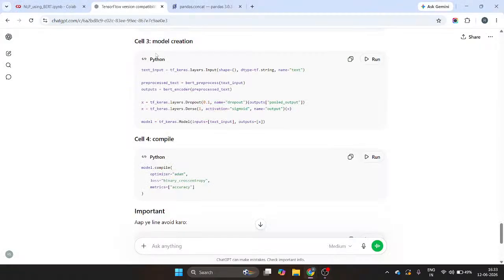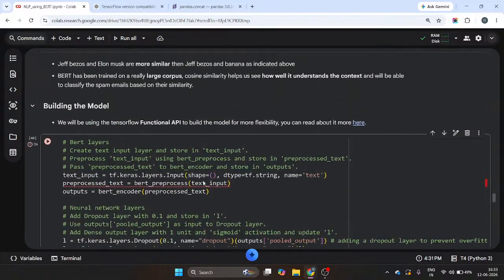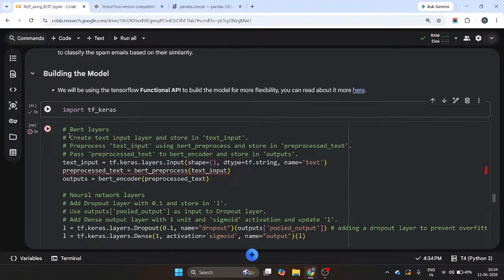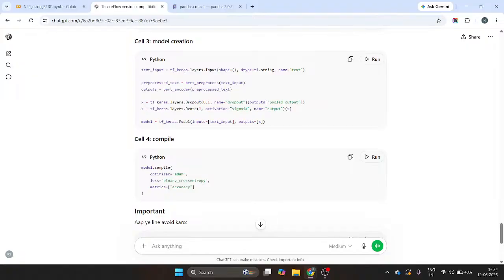Okay, so now we will do one thing. We will import this. Let's see. Now try to run this with TensorFlow Keras.